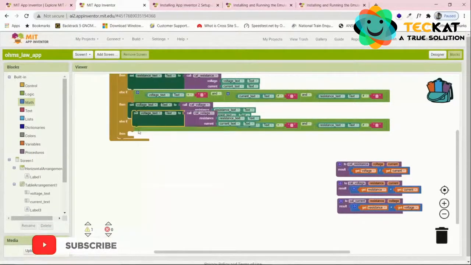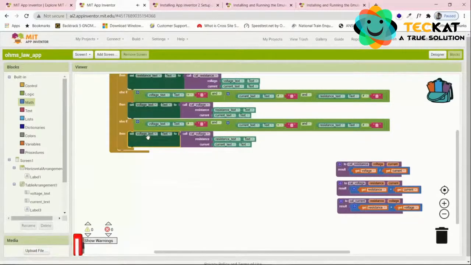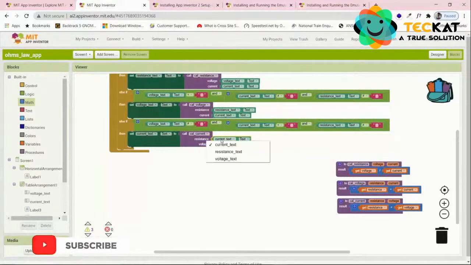Similarly, we'll just duplicate this part, and we're gonna substitute over here. We're gonna change the current text because the current is empty. So whichever is empty, we're gonna change the text over there. Now we're gonna call the current calculation and resistance over here.